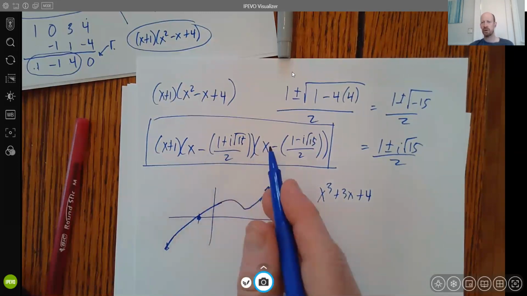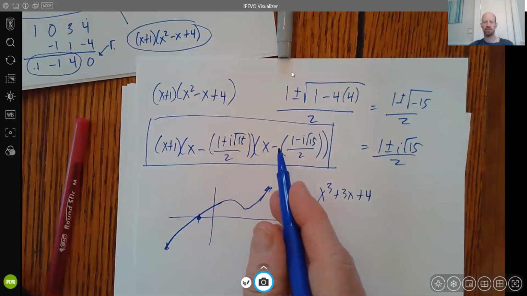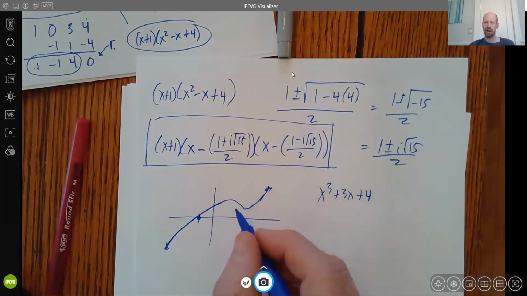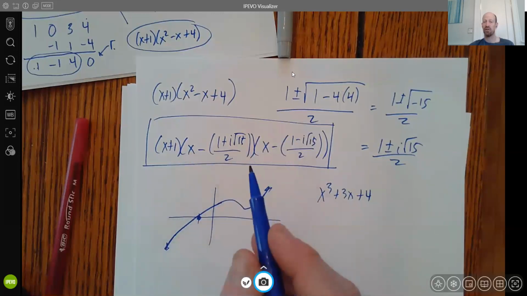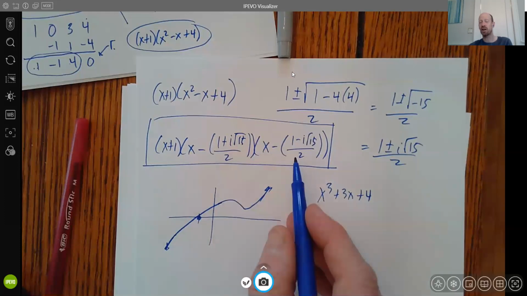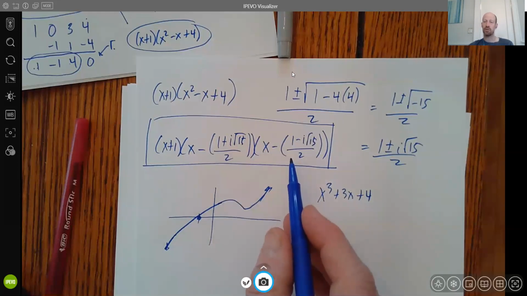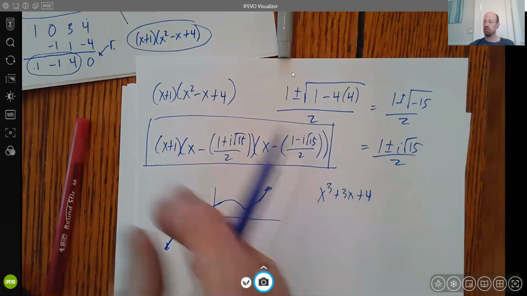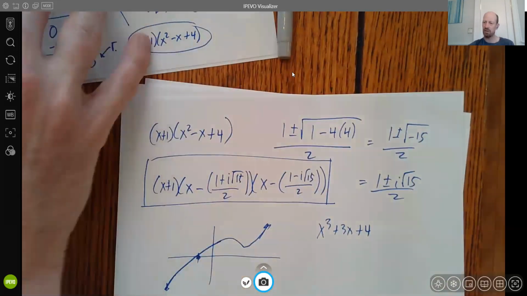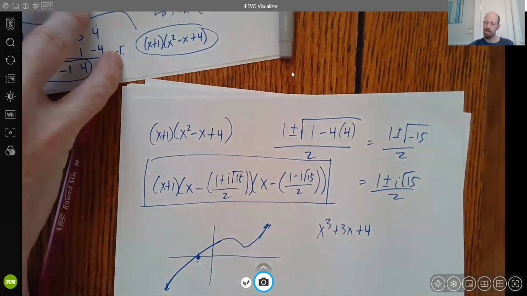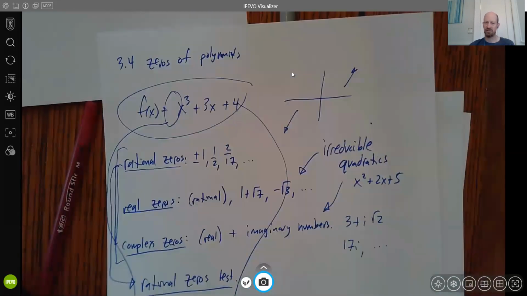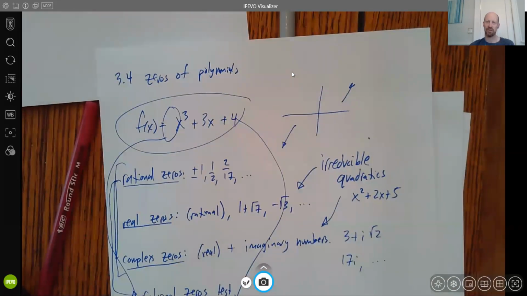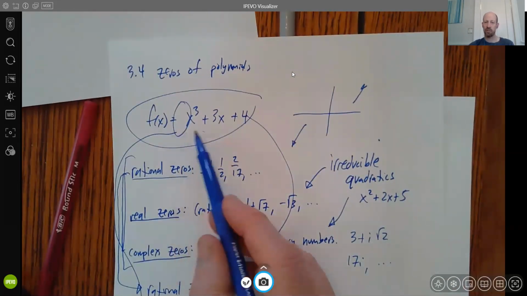Typically with these kinds of questions, when you're dealing with imaginary solutions, we're not concerned about the graph as much. We're interested in maybe the complete factorization or what all of the zeros are, right? Those are more typical questions for this type of problem. So just to recap here, I made it look a lot longer than it really was because I described what the different types of zeros are. But we start with a polynomial.